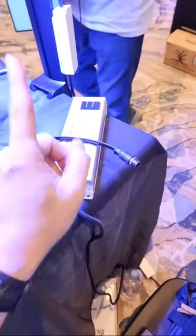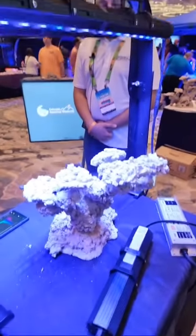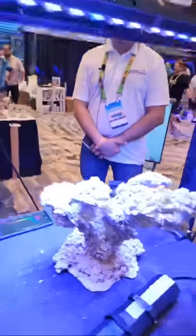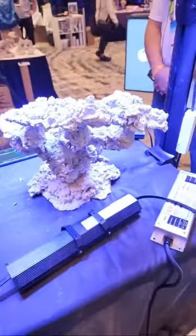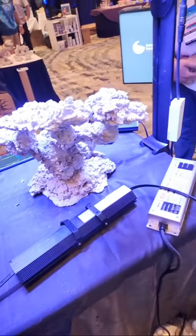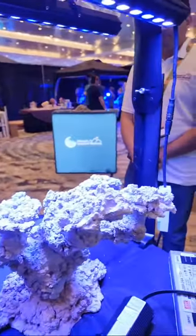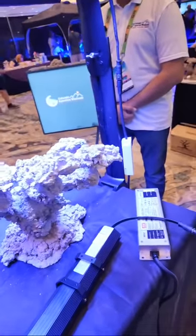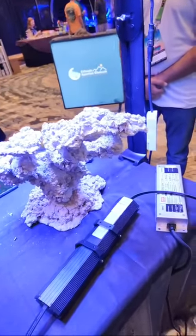What I like also is that they use Meanwell ballast instead of the traditional Chinese ballast that you see in the Chinese lights. So that was really neat. Quality is something I could really appreciate, and I'm pretty sure most of you will as well. What's also cool is that they use different types of diodes. What's really important, I think, is the app, because no matter how good the light is, if you can't utilize all the functions of the light, it's not really that good, is it? When I saw him use the app, everything was intuitive, everything was fluid, and best of all, it's not even complete yet. There's so much more they could do to improve upon it, and I'm excited to see what they do.